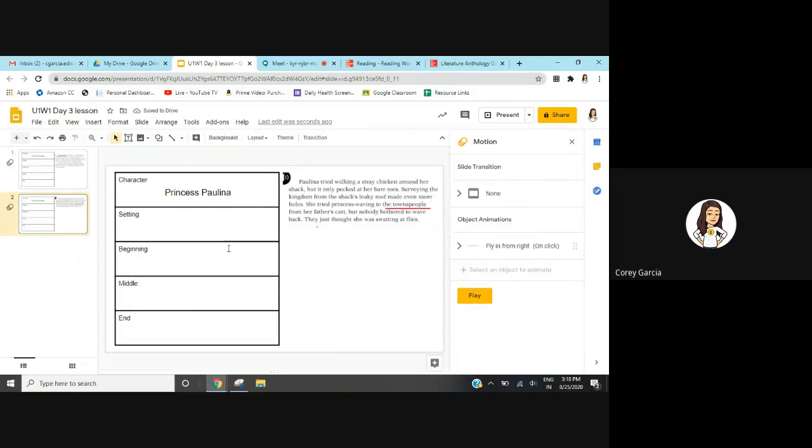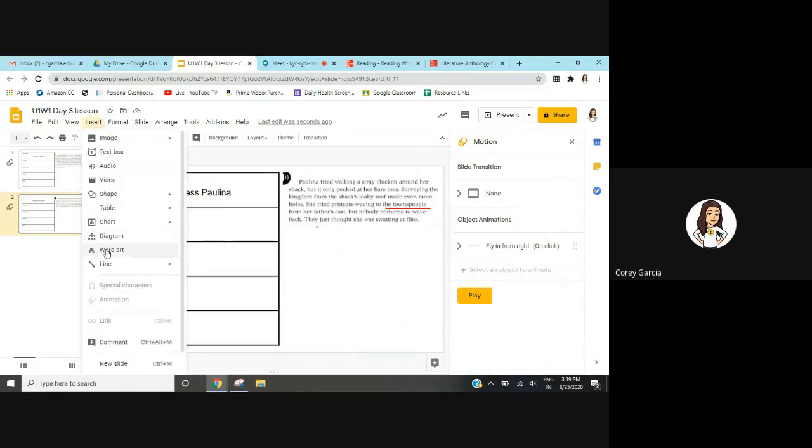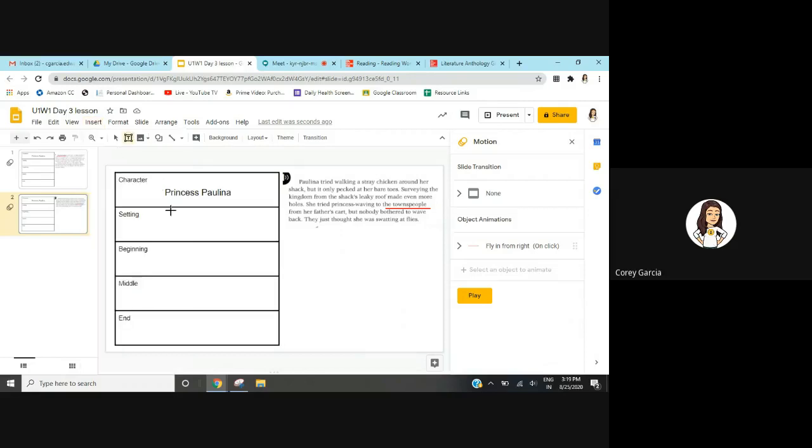All right, so now I need to put my answer into my graphic organizer. Again, you could just type it in while you're teaching live, or I recommend just going ahead and inserting a text box. And you're going to do the same thing you did with Princess Paulina. It's the village. Village a long time ago. And I want to make that bigger, so I highlight it, make it bigger that way.